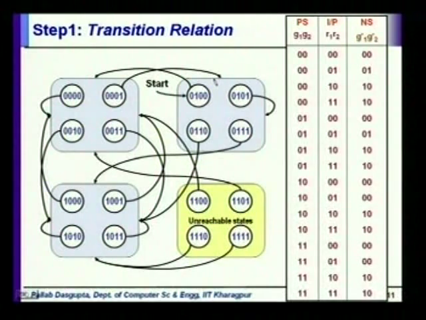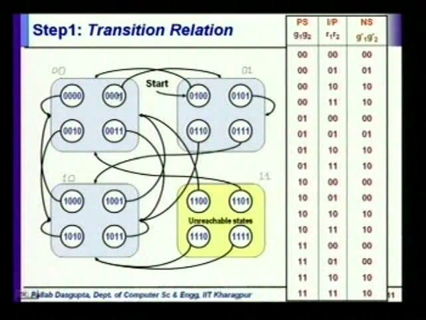So, you will see that this corresponds to the present state 0, 0, this corresponds to the state 0, 1, this corresponds to 1, 0, and this corresponds to 1, 1. And now, we have 4 of these here, because these are the next state inputs. Now, if your next state is 0, 0, then your next state with the inputs can be 0, 0, 0, 0, or 0, 0, 0, 1, or 0, 0, 1, 0, or 0, 0, 1, 1, right.